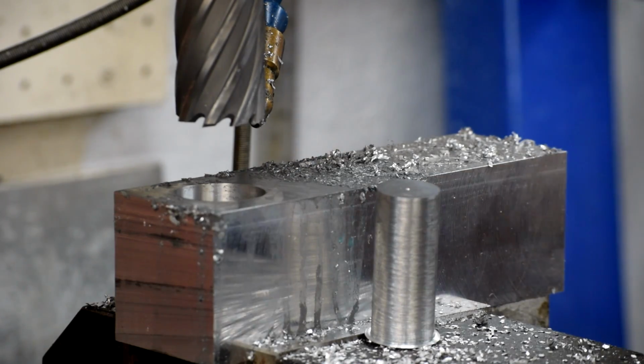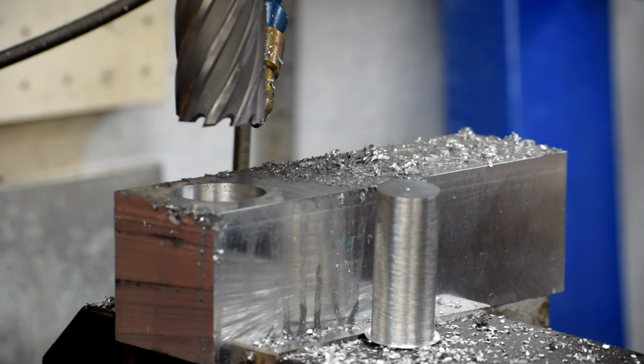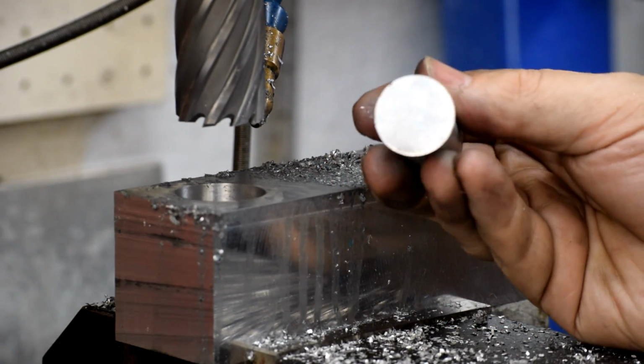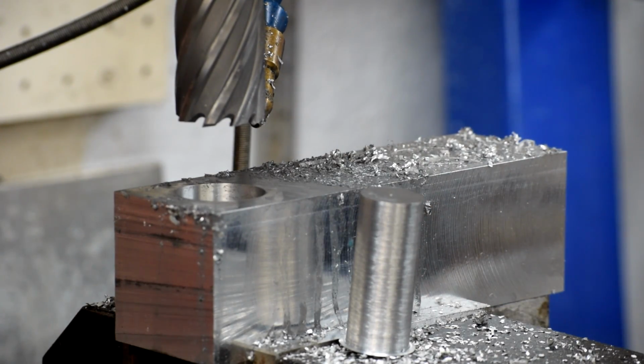So there we are, there's our nicely finished bore. Goes all the way through perfectly. And we also get this really cool aluminum slug that it makes in the center. It's great, you don't waste that aluminum. I can make something out of that later on. Let's cut the next one.